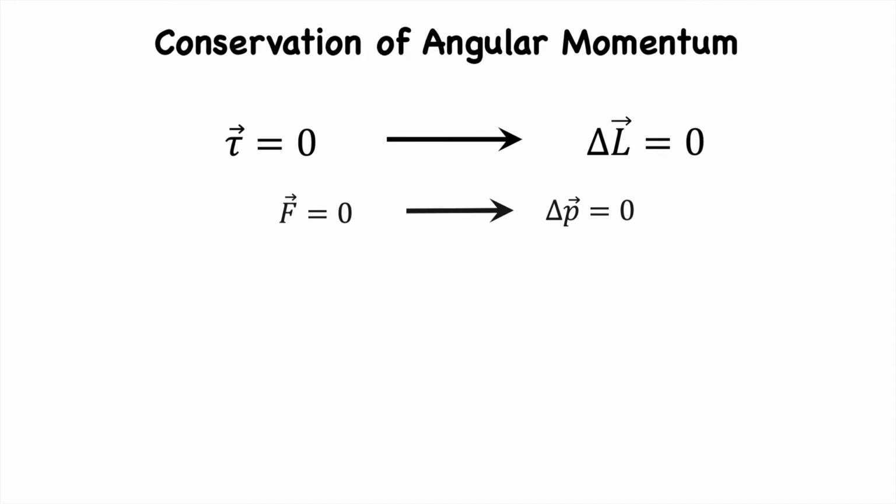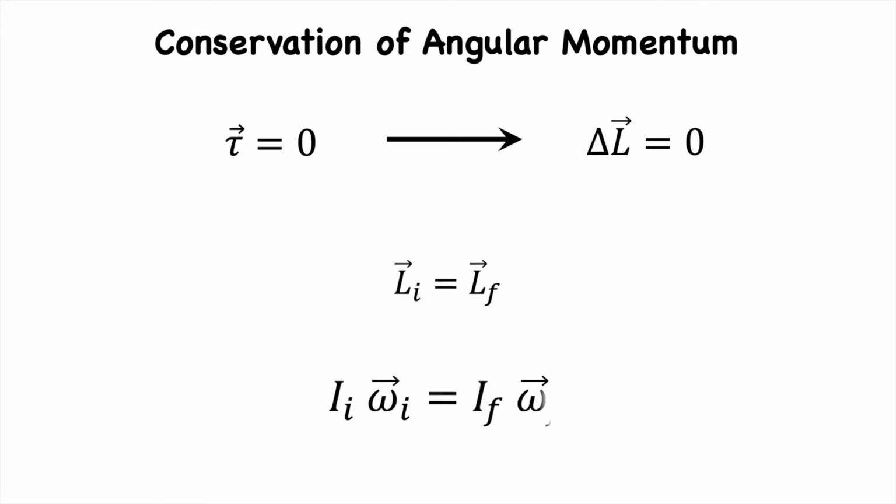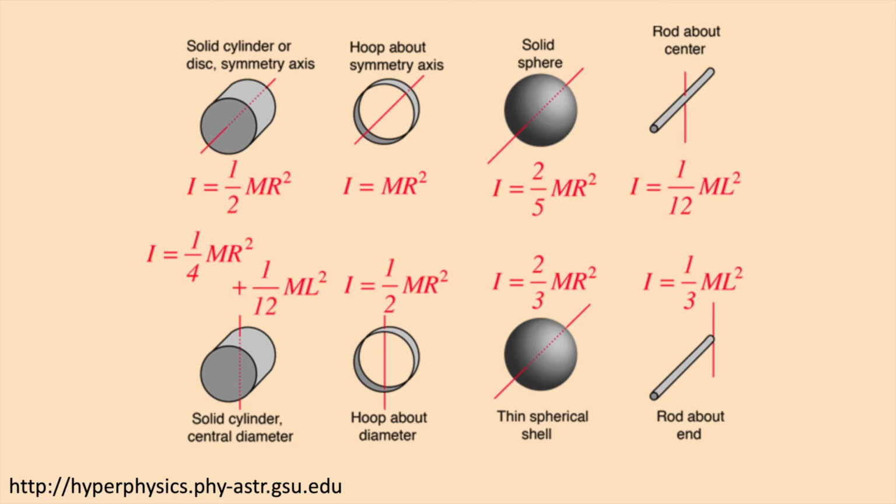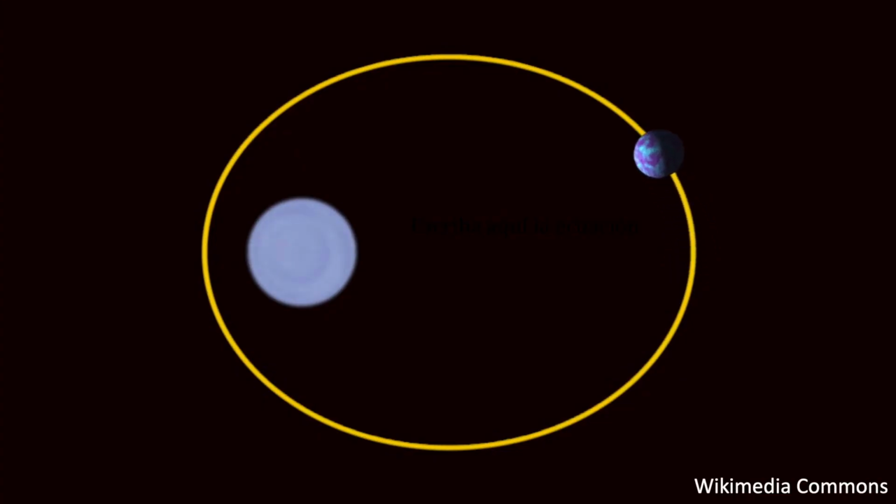If there is conservation of angular momentum in a system, then the initial and final values of the angular momentum must be equal. Since the angular momentum is the product of the moment of inertia and the angular velocity, this implies that this product stays constant. Remember that the moment of inertia depends on the system's mass and how this mass is distributed, the distance in the case of a point particle, or the shape in the case of an extended body. Therefore, if we change the mass of the system, the radius in the case of a point mass, or the shape in the case of an extended body, we are changing the moment of inertia, and the angular velocity of the system will also change because the angular momentum has to stay the same.